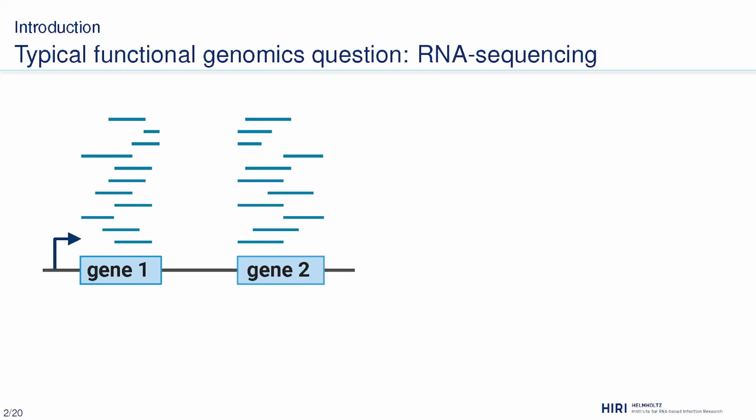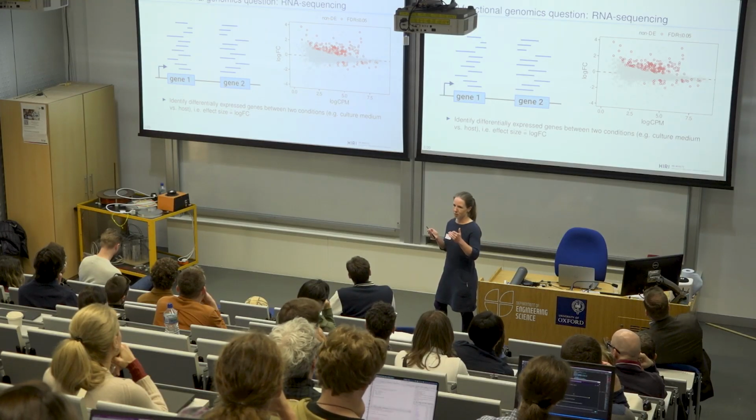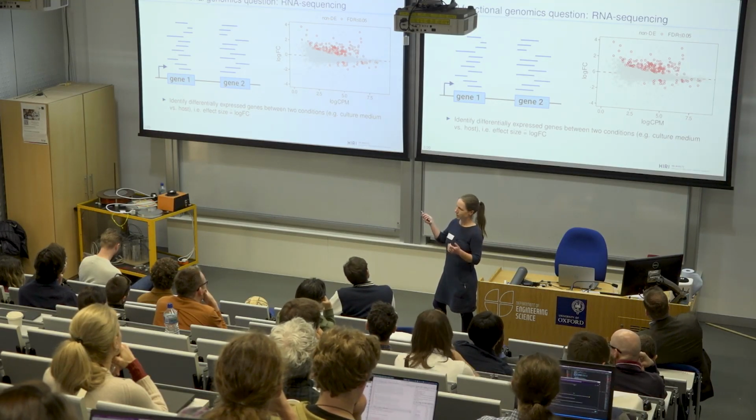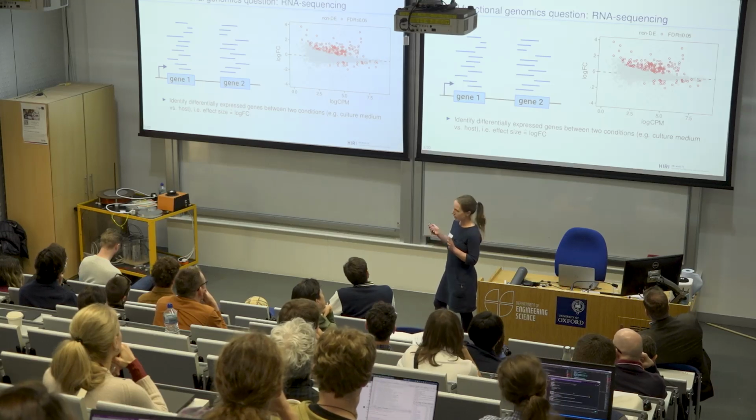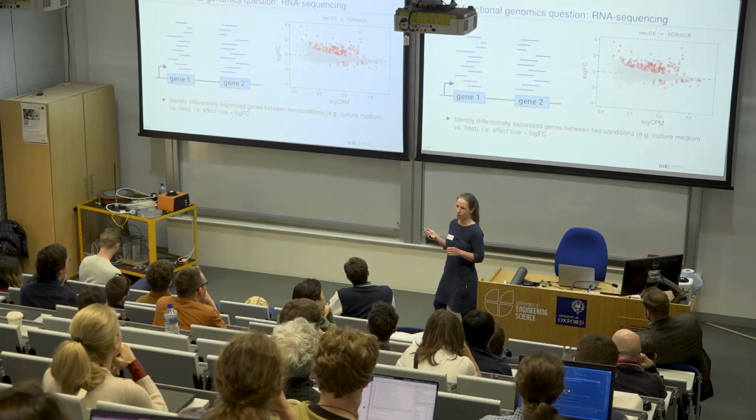So the data that you typically get, you have the genome, and the genome is transcribed, and you have RNA. So this RNA is being cut into pieces, and that's what's being sequenced. And then you do this for 2 different experimental conditions, for example, which could be 2 different disease-relevant conditions. And then you measure the differences between these, the counts that you get for the different conditions. So that's a fairly simple problem. So the effect size is the log-fold change.